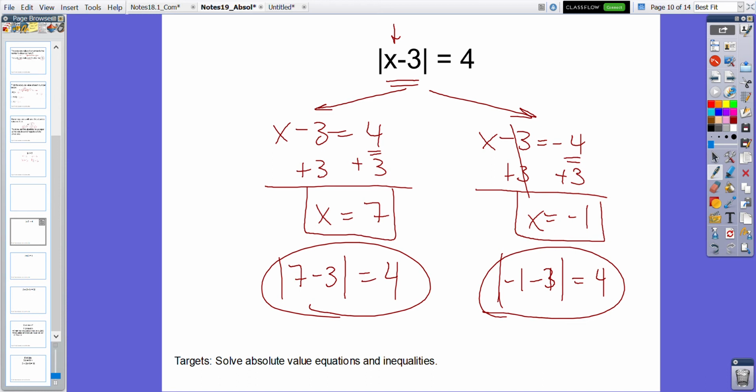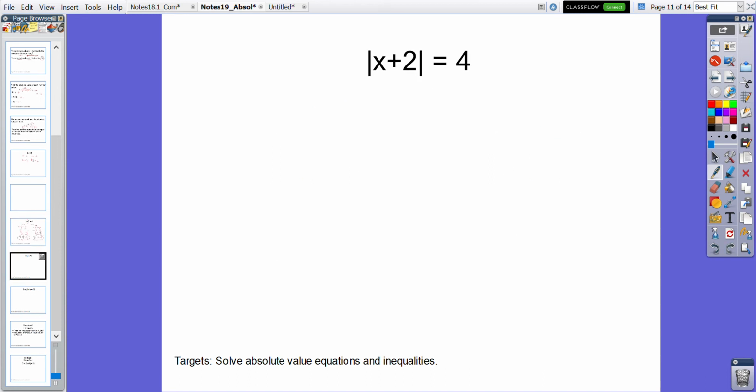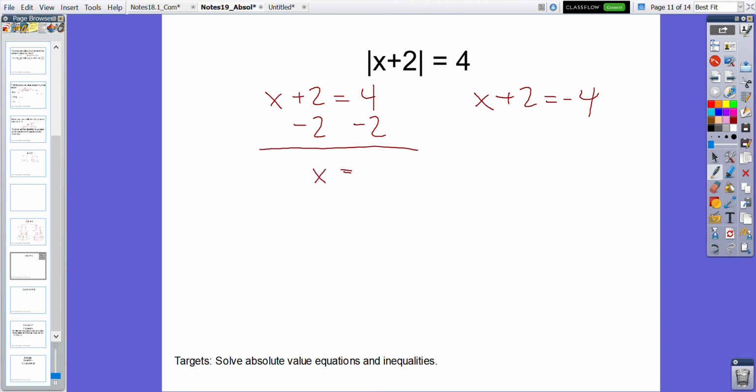All right. Another example, if I have the absolute value of x plus 2 is equal to 4, where x is just any number, I want to once again separate these into two equations. X plus 2 equals positive 4, and then x plus 2 equals negative 4. Okay, that's what taking the absolute value means. But the nice thing is that this is a one-step equation for both examples. So instead of adding 2, I'm going to subtract 2 from both sides. The 2s combine to give me 0. I'm left with x, and 4 minus 2 is 2.